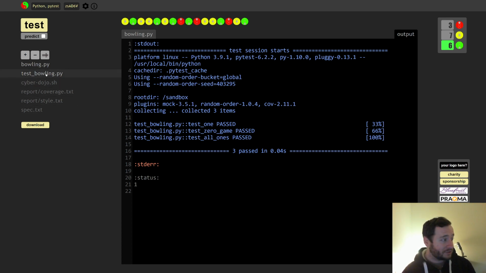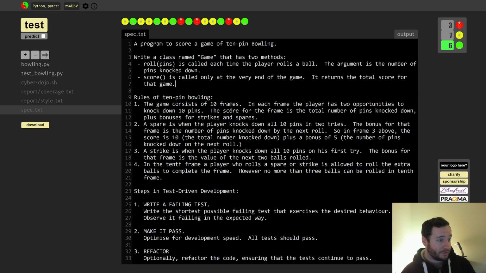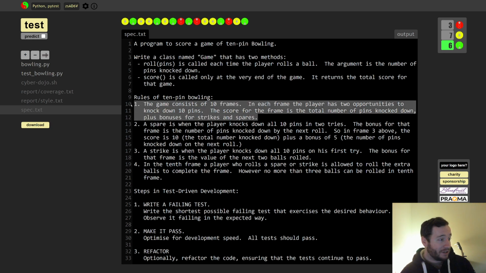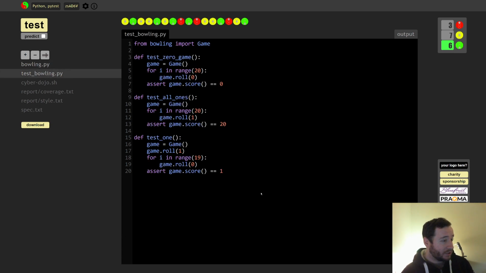We've got where every time we roll a number of pins, we're getting the total of those pins. So that's the base game here. That's basically this. I guess there's a limit of 10 here we could be looking at. So each frame there are only 10 pins to knock down, and so the first two balls together can't be more than 10. So let's write a test.